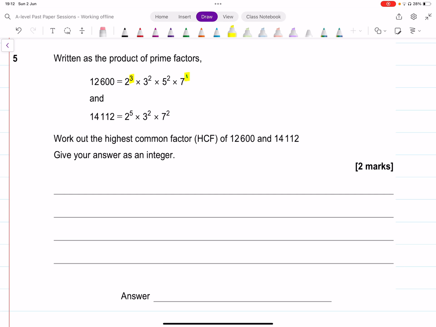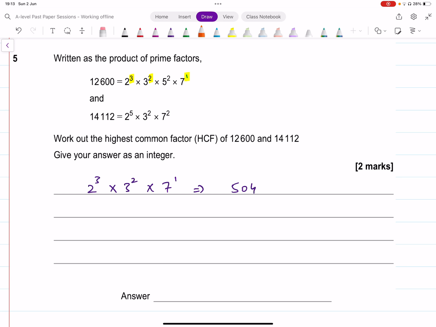So what is going to be the HCF now? We say the HCF is 2 raised to power 3 into 3 raised to power 2 into 7 raised to power 1. You put that in your calculator and you see what that gives you. 2 raised to power 3 into 3 raised to power 2 into 7, and that is giving me 504. That's the HCF. So for HCF, you take the smaller of the two powers that you have for a common factor that you have in the numbers.